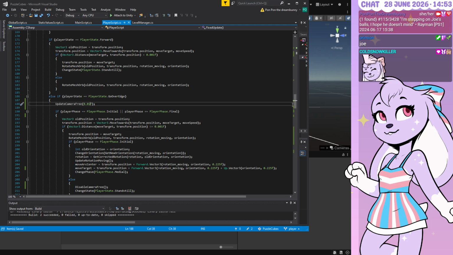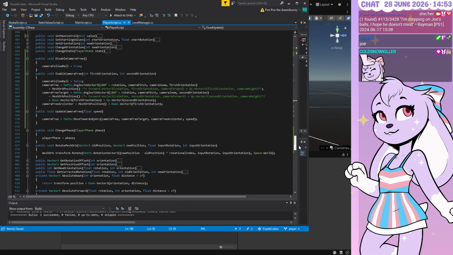Okay, we'll let it be there so it can update its fast. Huh. Because it is using the second orientation to determine its location. It should use... wait.